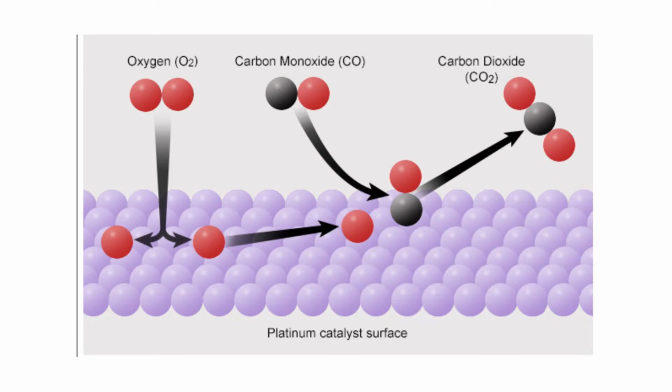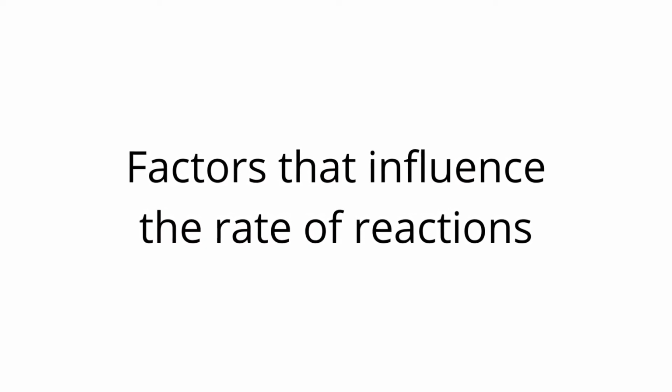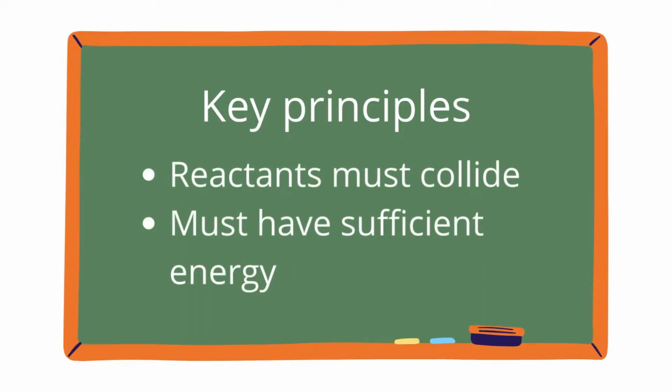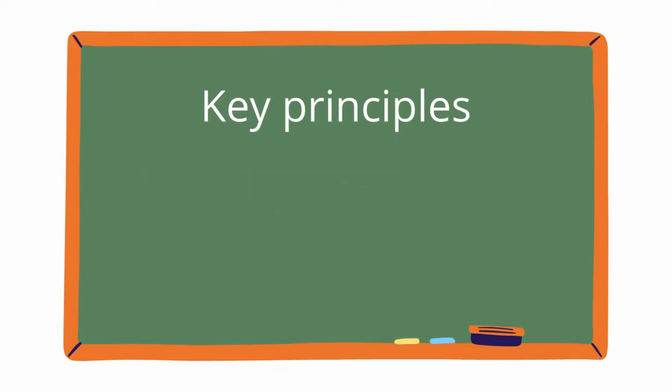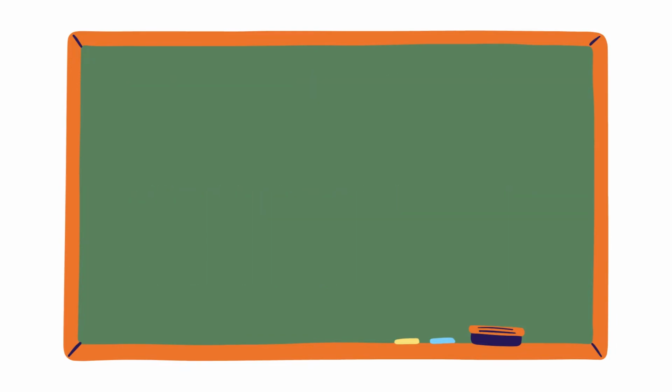In conclusion, we conducted several experiments to explore the factors that influence the rate of reactions. We have found that the rate of reaction is influenced by the ability of reagents to come into contact with one another, and the energy of those reagents when they collide. In one experiment, we showed that solid reagents have a slower rate of reaction when they are placed in layers compared to when they are mixed together. This is because the mixing helps the reagents to collide faster. The rate of reaction increases further when the solids are dissolved, because this allows the reagents to become more mobile and move around to speed up the collisions.